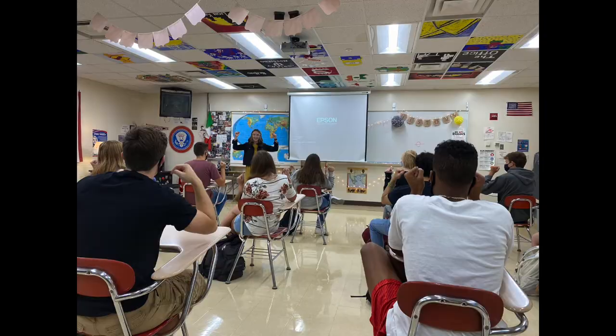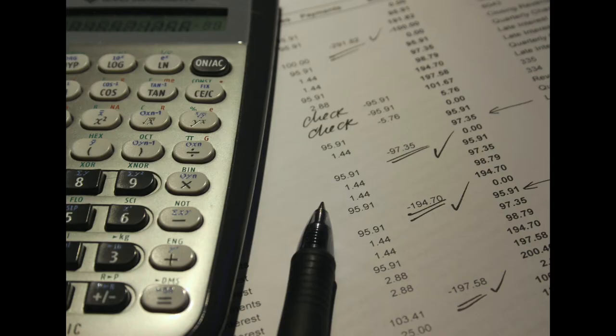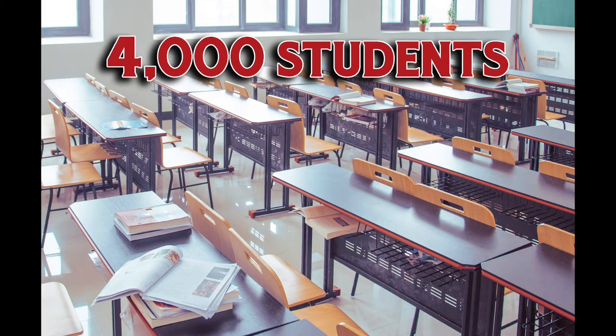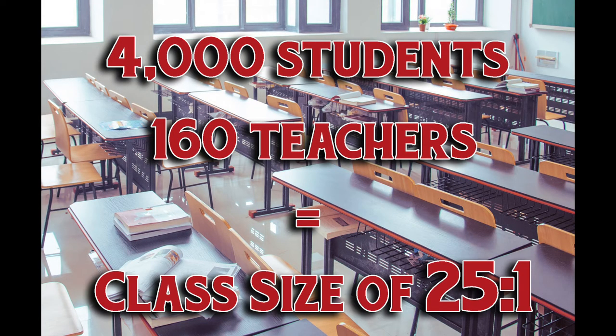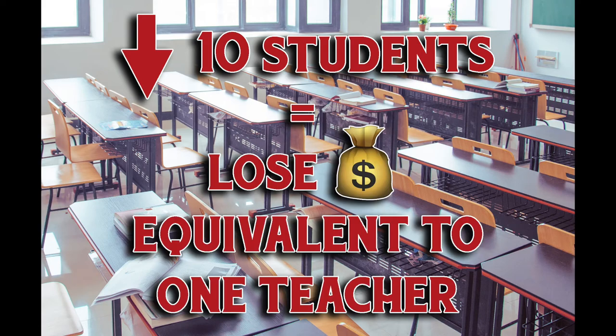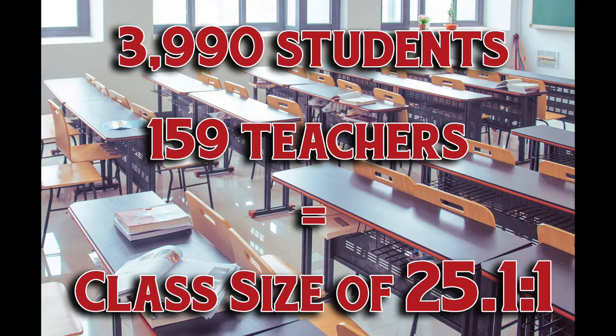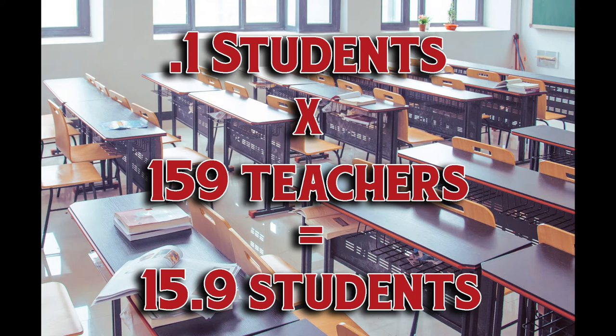The misconception is that schools are overcrowded because of large class sizes, which brings me to point number two: the number of teachers working in the school corporation. The money to pay teachers comes from the education fund, which is part of the state budget, and these funds are allocated on a per-student rate. An enrollment increase of about 10 students across the district would provide the corporation with enough money to hire one new teacher. For example, say there are 4,000 students and 160 teachers — that's an average class size of 25 to 1. An enrollment decrease of 10 students would cause the district to lose revenue equivalent to the salary of one teacher, so the district may not replace a teacher who leaves. That means 3,990 students and 159 teachers — an average class size of about 25.1. We can't deal in fractions of a student: 0.1 times 159 classrooms is about 16 kids, and those 16 students have to be rolled into other classrooms, which is what makes class sizes go up.